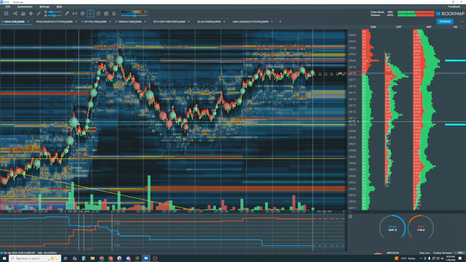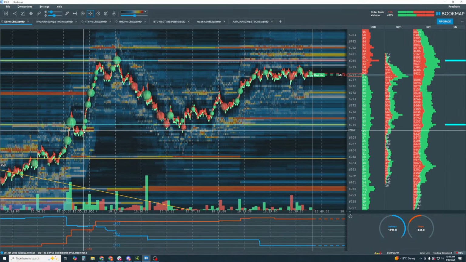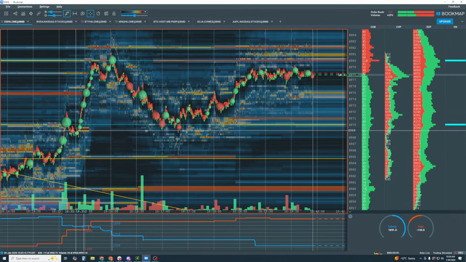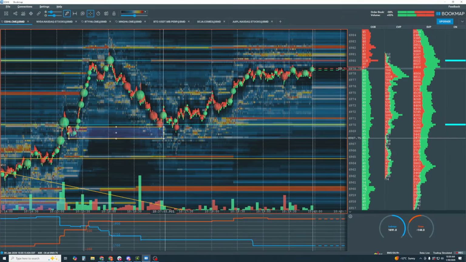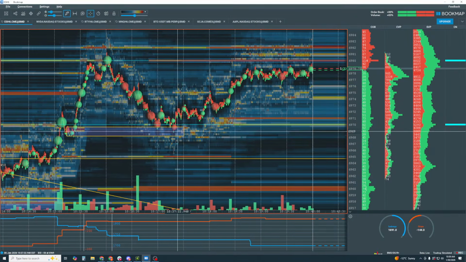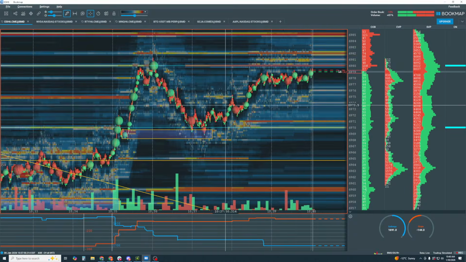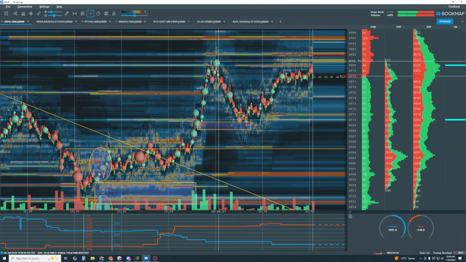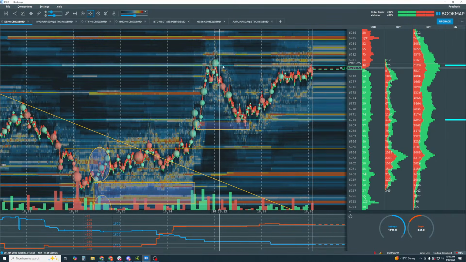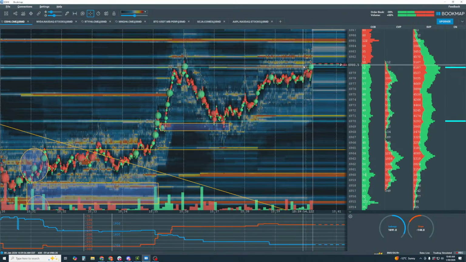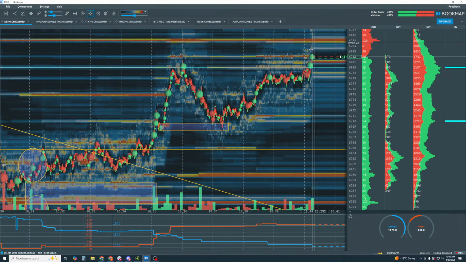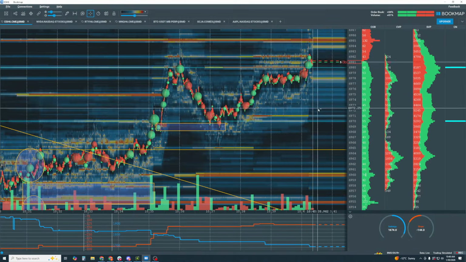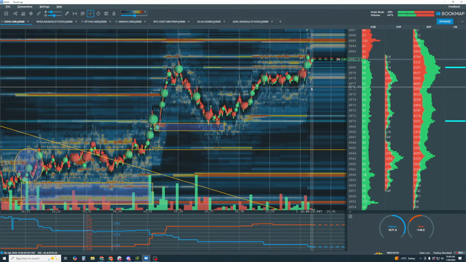There's a nice little cluster right in here, right where that little flag pattern occurred. Guys, note this, we've covered it a million times. This is where it started. The buying started again, that's the zone it came to, and then we bounced again. Now here we go again, and buyers are coming back in. Again, I am not interested in buying up here. It might break out, it might come up to 85 here, but I am not interested in buying a breakout. I'm looking for it to pull back.